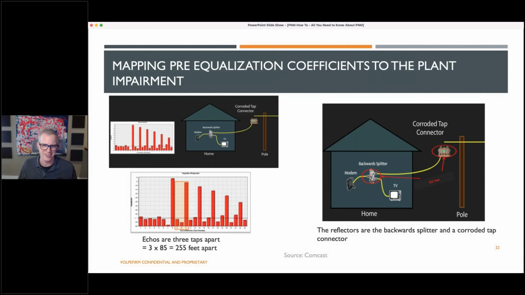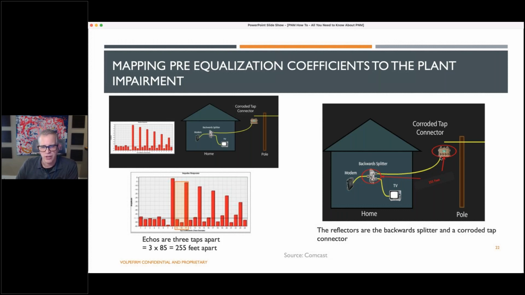It starts somewhere other than the back of the cable modem, and this example shows exactly how that happens. Where the impairment actually starts is a corroded tap connector. Remember I said, where does PNM start? Something that is creating a non-75 ohm impedance mismatch in our plant. Everything should be 75 ohm, but something's causing non-75 ohm, and corrosion is going to be what causes that. What happens is the cable modem transmits a signal towards the CMTS, and it's going to hit some corrosion at the tap.